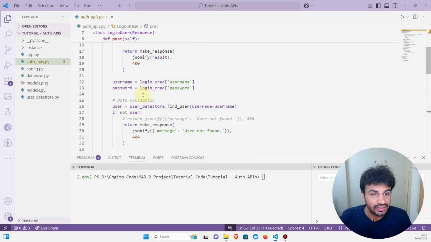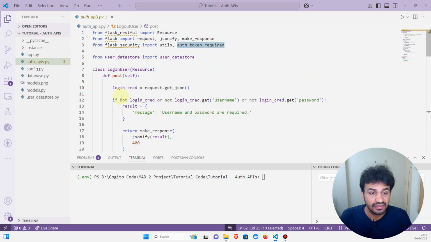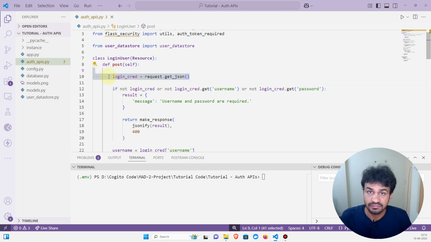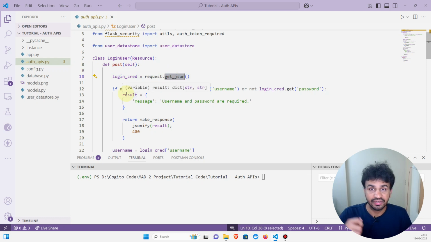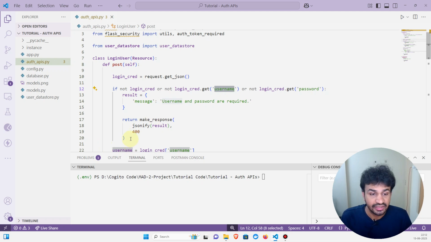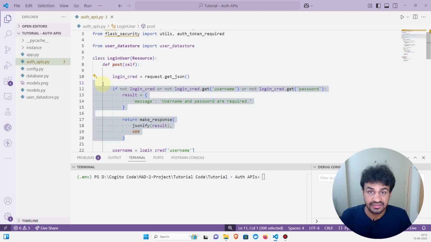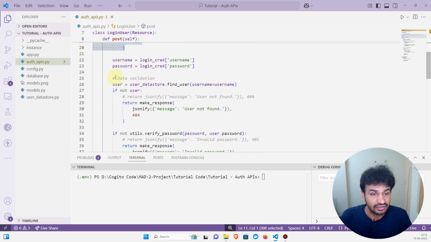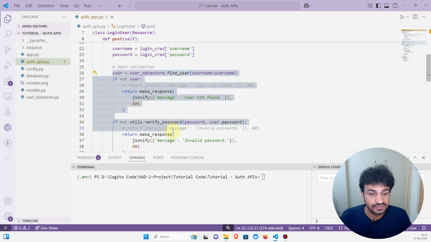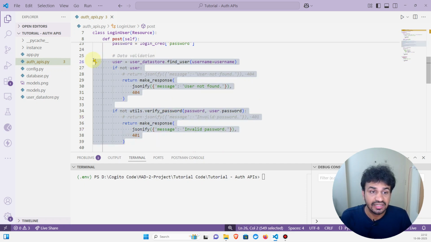What else have we done? For every API, first we were getting the data from our user via a request. For every API request, the user was sending a body which contains JSON data with some fields, which we were checking, ensuring that whatever data we are receiving from the user is correct or not. Basically, we were performing data validation over here, and some other data validations, ensuring that the password is correct and everything. So once that was done, all the necessary data validation had been done.